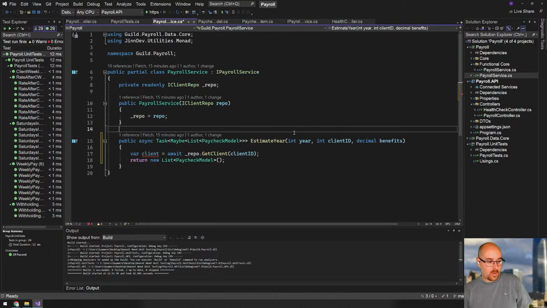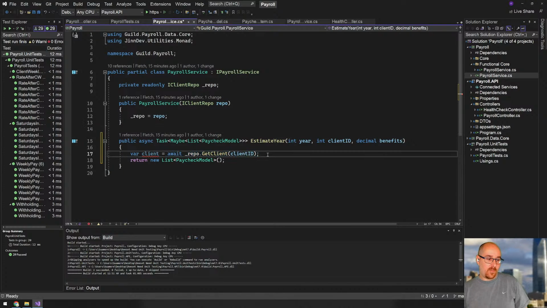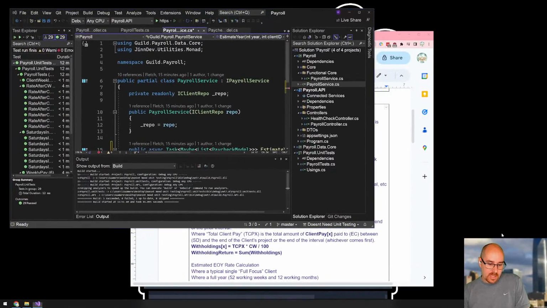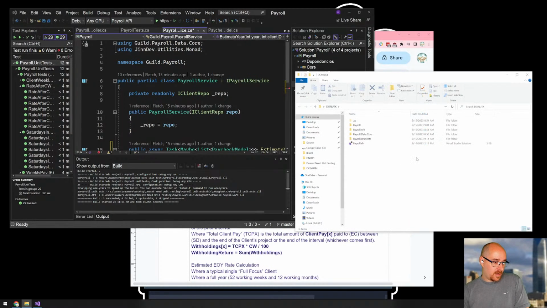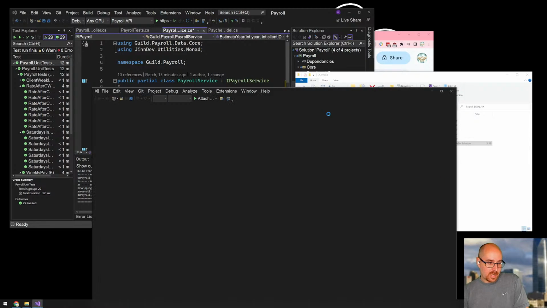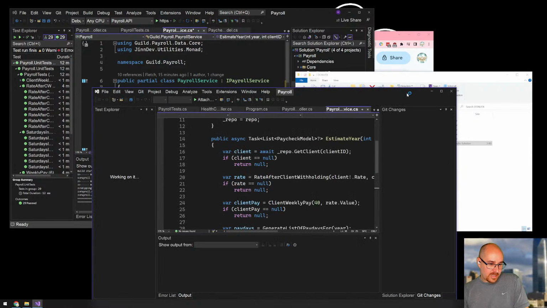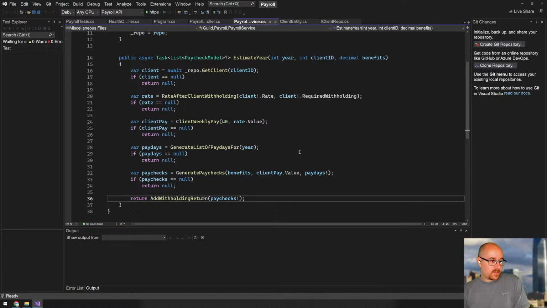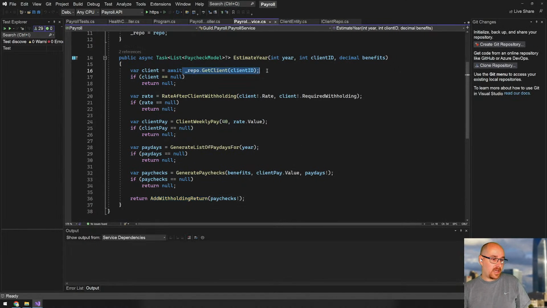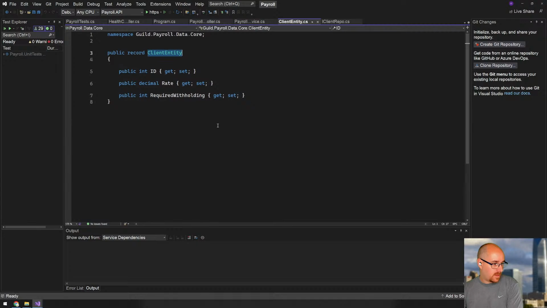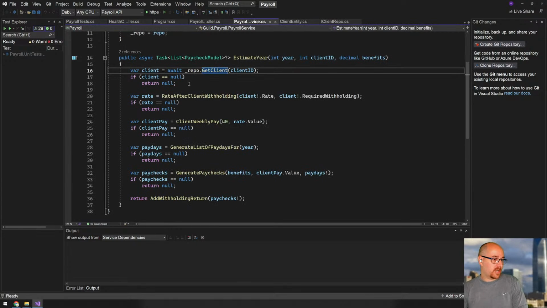Okay, so here we have the client and we're saying repo.get client. I don't want to break down this whole thing on how to do it. What I'm going to say is the traditional way, or even possibly the gross way. But let me show you an example of what this looks like the traditional way. I did indeed write this program 3 times. So the traditional way, we'd say repo.get client. We're not using the maybe monad here. We're getting back the client details, which is like their rate and what they require you to withhold for their projects, something like that.